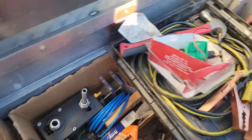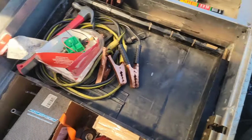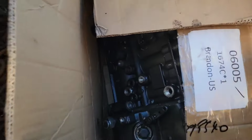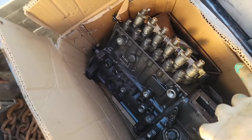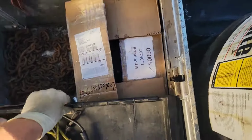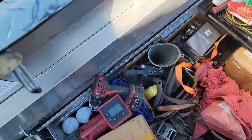I'm trying to make it so anything that fails, we will not be stranded waiting for parts on the side of the road. And to top it off, we have my spare P pump and all the tools needed to swap a P pump, do the timing on the P pump, everything P pump related. I brought this time because we have had that problem before.